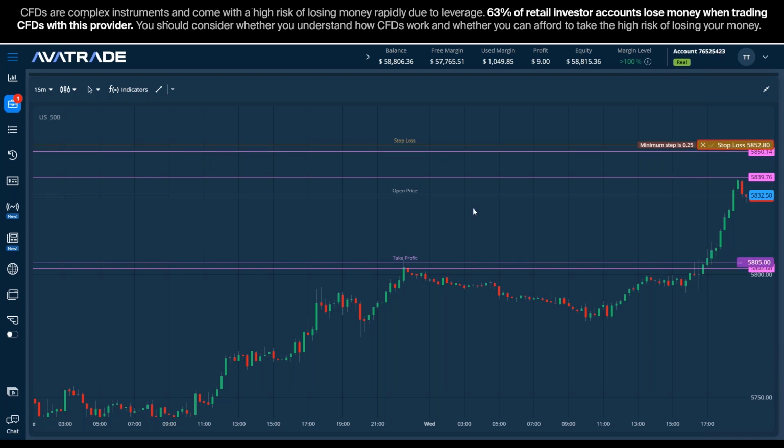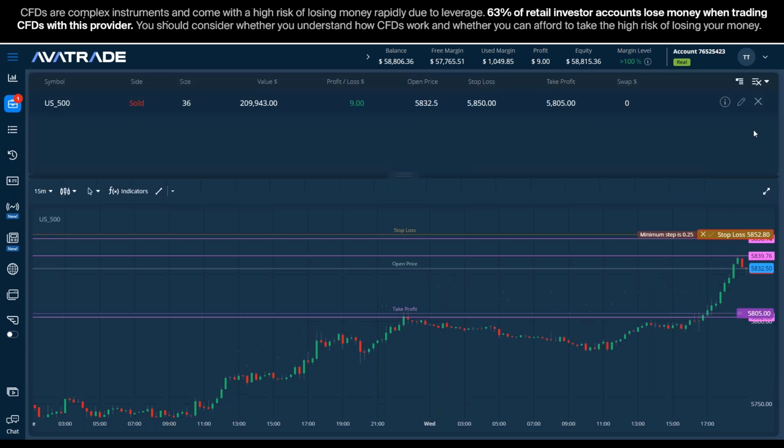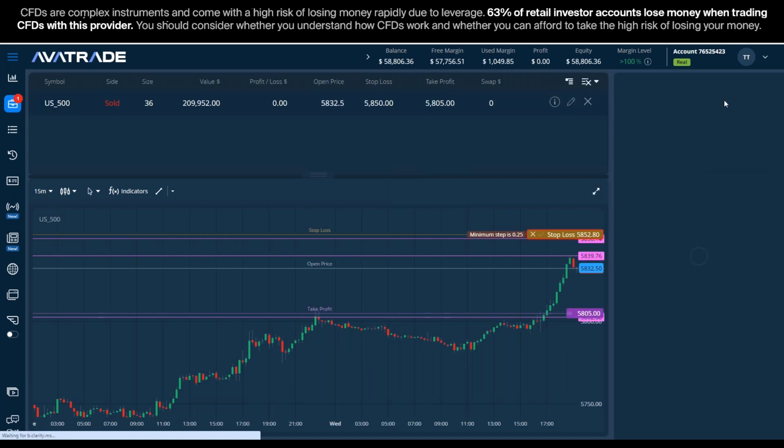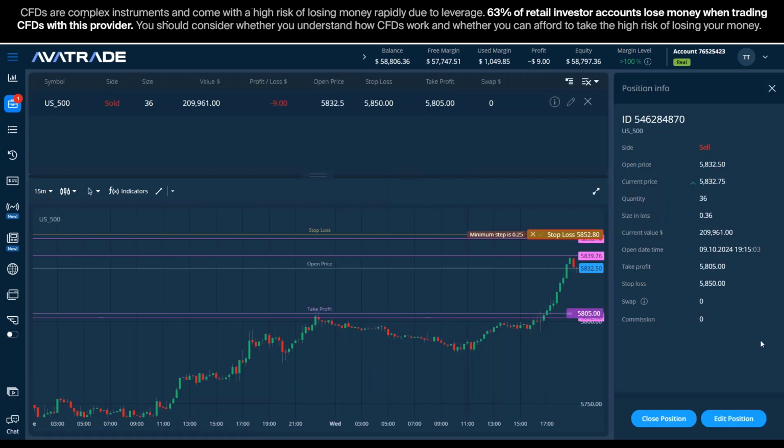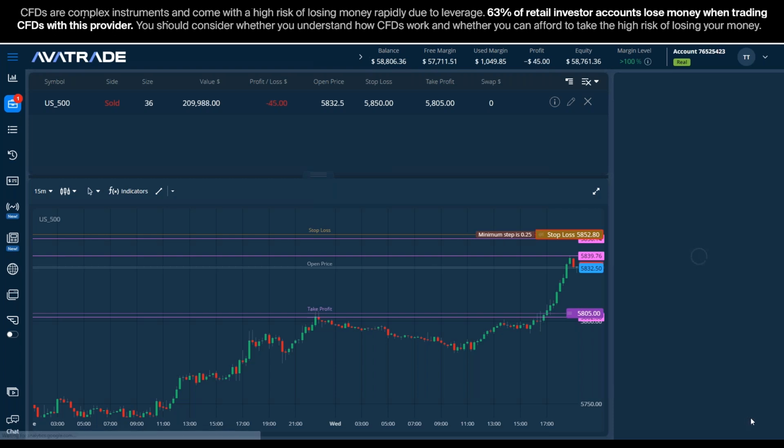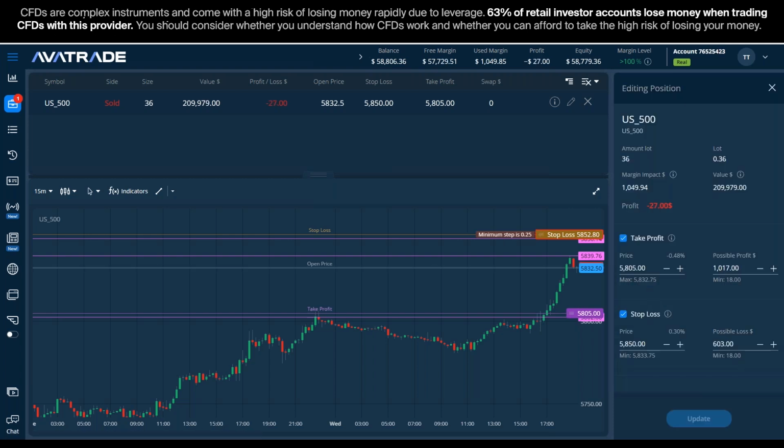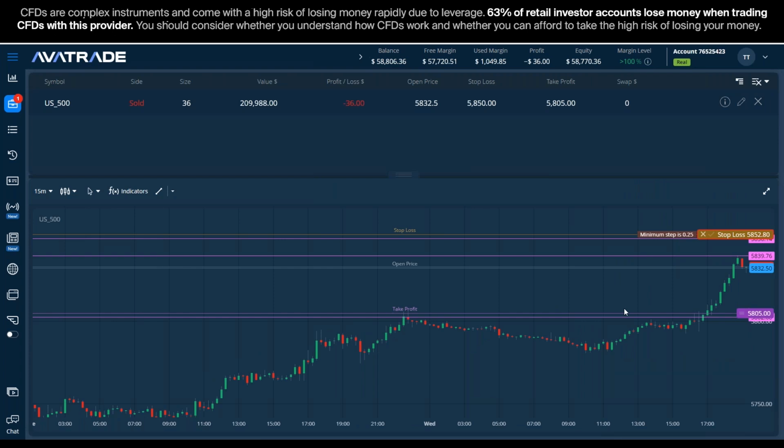This makes it simple to adjust your risk management, and you can see all the new settings. If you want to see it in written form, you just go to the info on the trade, and you've got your stop loss, take profit, and all the information on this trade here, and you can edit the position manually as well. I can go in and type the stop loss and take profit if I want to adjust it, or I can drag it on the chart. So, very useful tools.